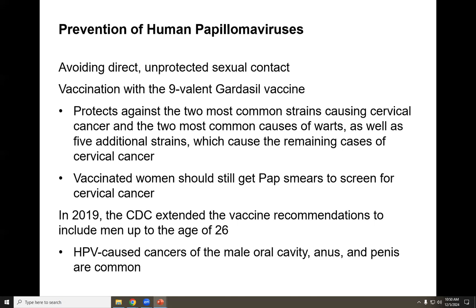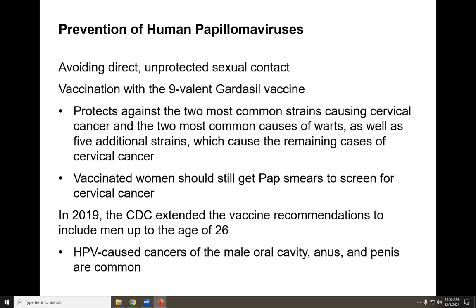There are vaccines available, different versions of Gardasil that can protect against different numbers or different strains of HPV. So there's the 9-valent, which targets 9 different HPVs that are associated with warts or cancers. There are also different versions that are like 7-valent, so only 7 strains and what have you. And one of them recently got pulled off the market.